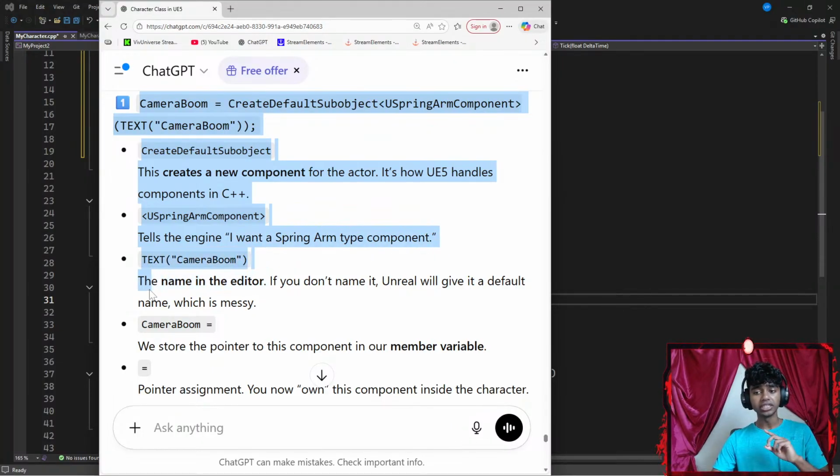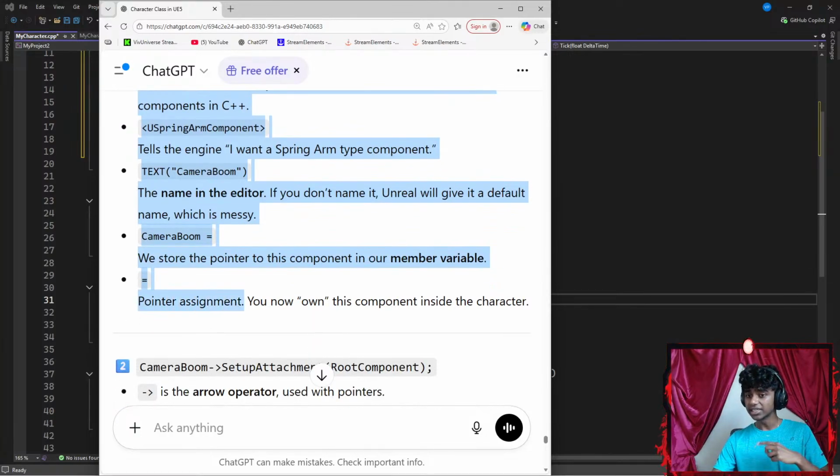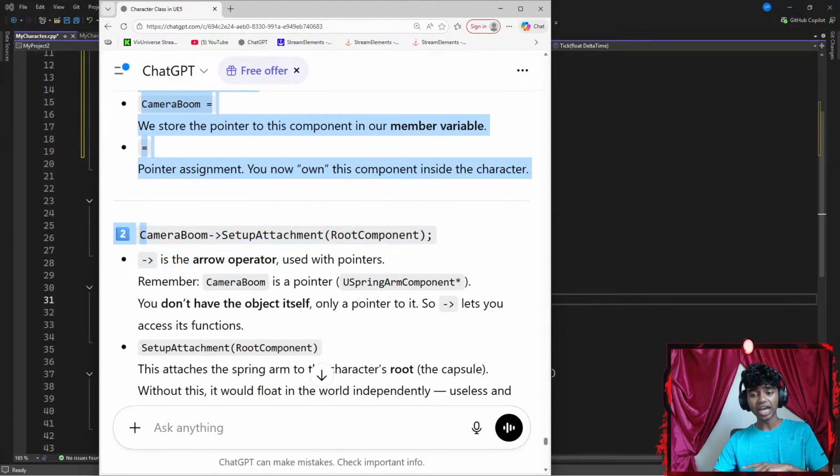Text camera boom is the name in the editor. If you don't name it, Unreal will give it a default name which is messy. Camera boom equals, we store the pointer to this component in our member variables. I see. Okay, pointer assignment. Now you own this component inside the character. Next up, camera boom setup attachment root component. The arrow operator is used with pointers.